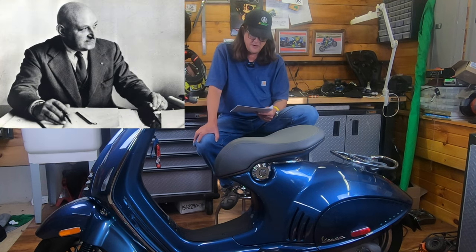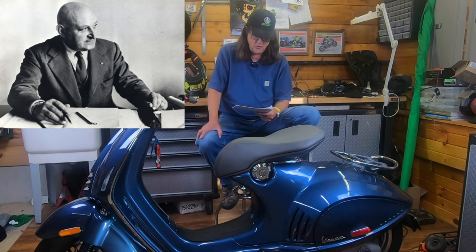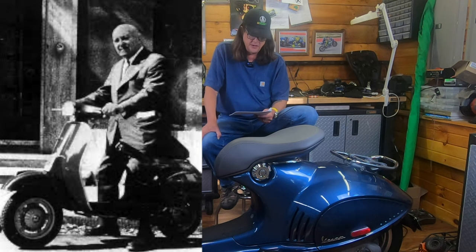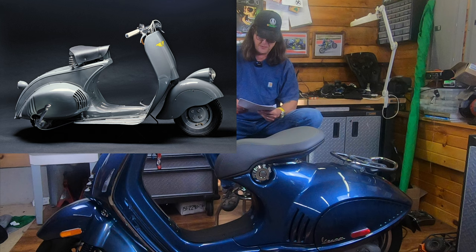Piaggio was displeased with the MP5, especially the tall central section. He contacted aeronautical engineer Corradino D'Ascanio to redesign the scooter. D'Ascanio, who had earlier been consulted by Ferdinando Innocenti about a scooter design and manufacture, made it immediately known that he hated all motorcycles, believing them to be bulky, dirty, and unreliable. D'Ascanio's MP6 prototype had its engine mounted beside the rear wheel. The wheel was driven directly from the transmission, eliminating the drivetrain and the oil and dirt associated with it. The prototype had a spar frame and stress-bearing steel outer panels. These changes allowed the MP6 to have a step-through design without a center section like that of the MP5 Paperino.